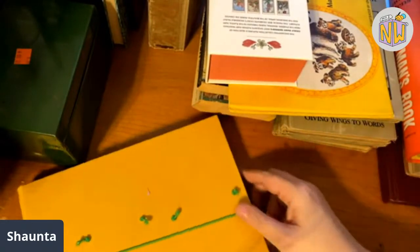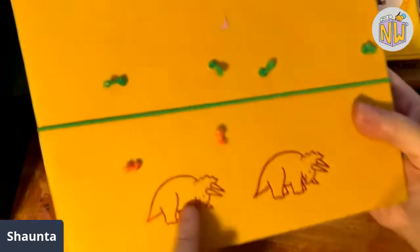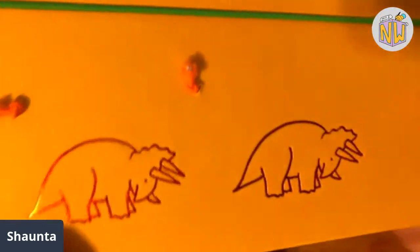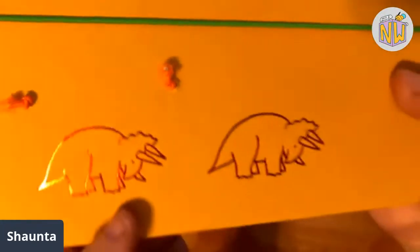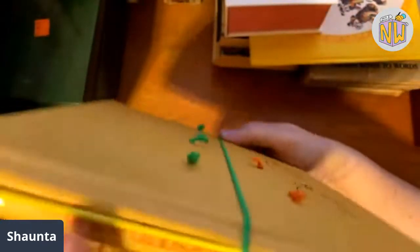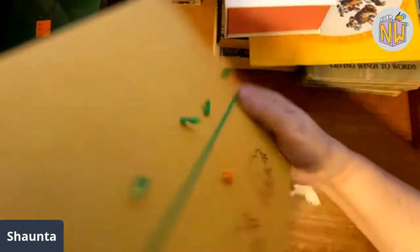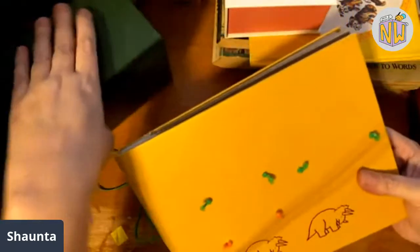And the other thing I've been working on, this is, I kid you not, the cutest thing ever. This was a children's book I found, and it had dinosaurs. I don't know if you can tell, but there's shimmery red dinosaur outlines on the cover of this book, which is called If the Dinosaurs Came Back by Danny Most. Is Danny Most the guy from Happy Days? I don't think his name is Danny Most. Anyway, it just says Most.